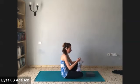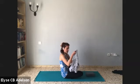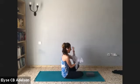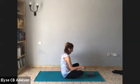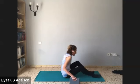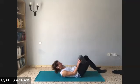And grab onto your block again. And we'll explore some similar movements we did to start, but using the block for feedback of our sense of center, midline, and self. So we'll lie down with the block in between the upper inner thighs.